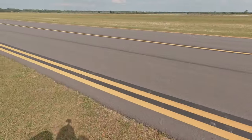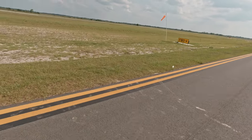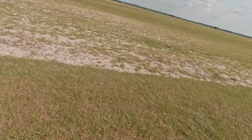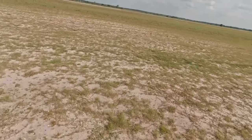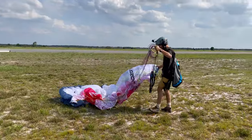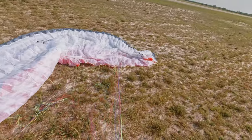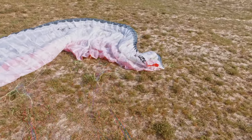It's always a good idea to kite your wing before you fly your wing. Never just take a wing out of a bag from the factory and fly it. You don't know what's going on. Okay, let's get the wing laid out. Ready to inflate. Tangled. Who's tangled? Here we go.